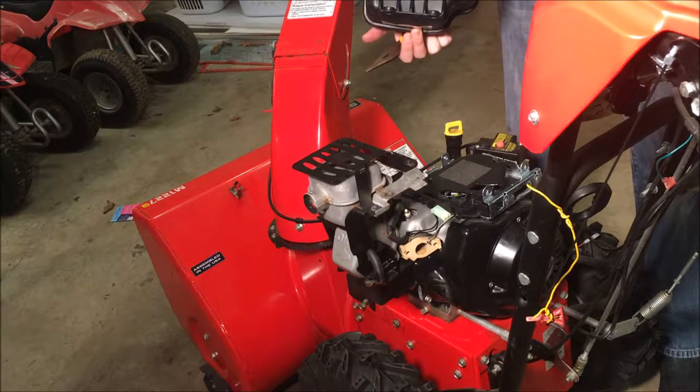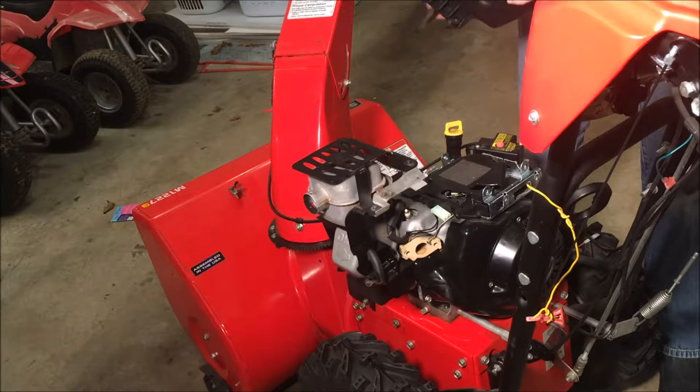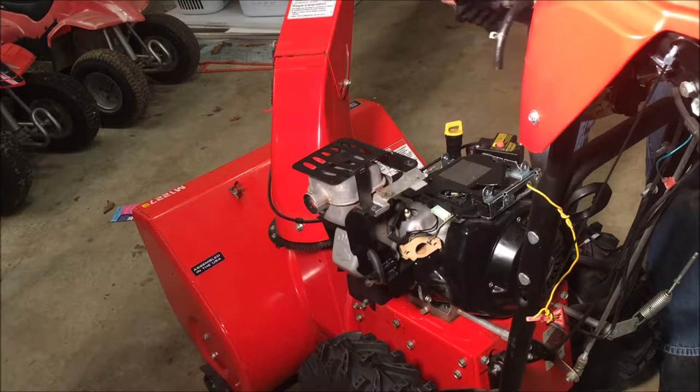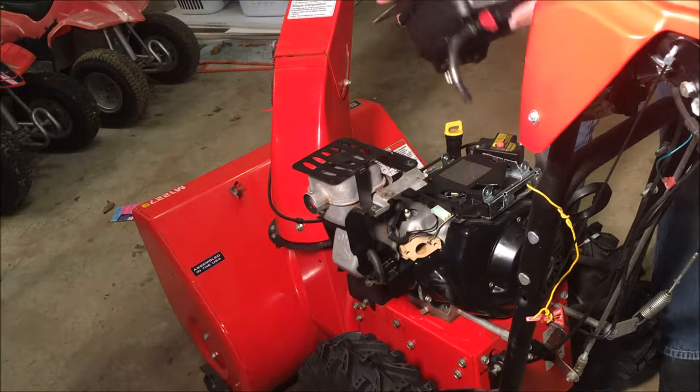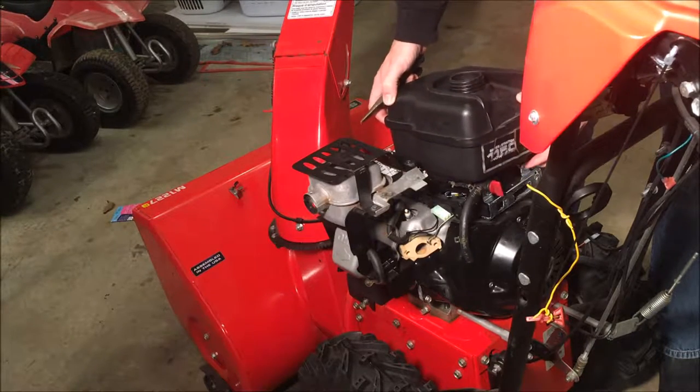Okay, so I got the new fuel lines on and the valve, so I'm just going to bolt everything back up, the fuel tank, the surrounds, and just see how everything fits, and if that looks good, then I'll proceed with the carburetor installation.